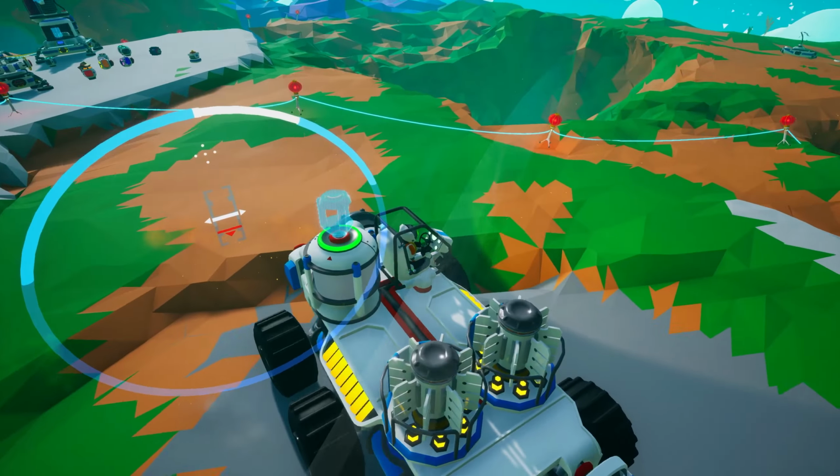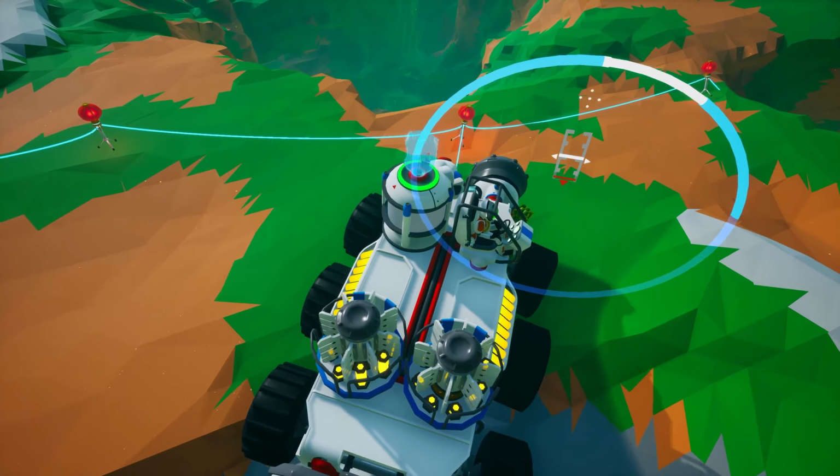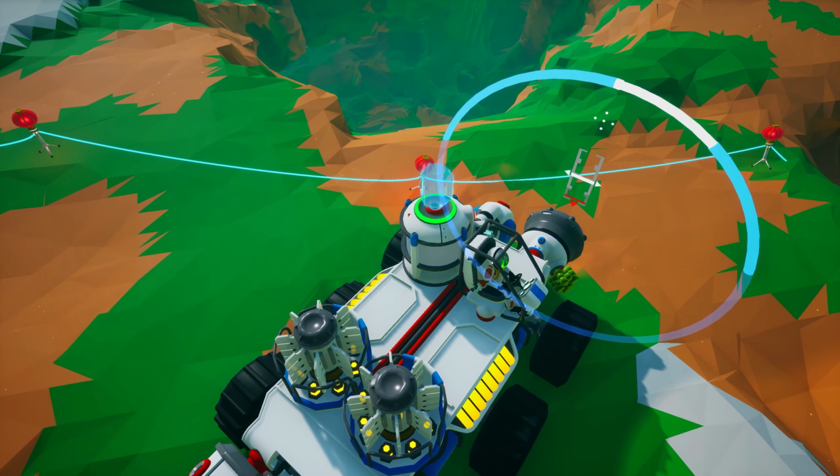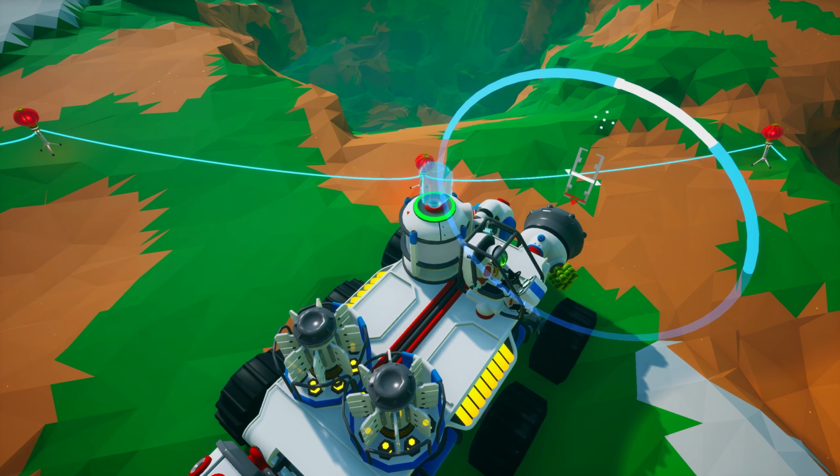Right, let's go to the core now. I've already dug my way to the core with my rover, so I'm just going to take you down the tunnel I created, and it'll give you an indication of the best way to get down there. You can just dig straight down, so you just line yourself up on a cliff, turn everything on and you go down almost vertically.